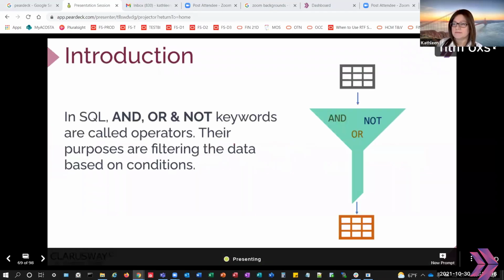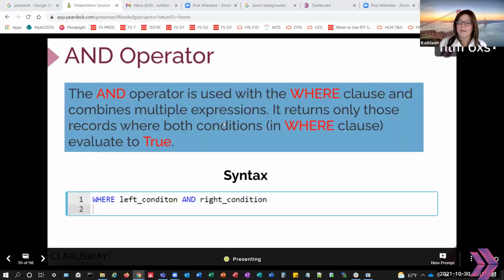So let's take a look. So and, or, not, these are keywords and they are called operators. And their purpose is filtering out our data based on conditions. And they are used in conjunction with the where clause.